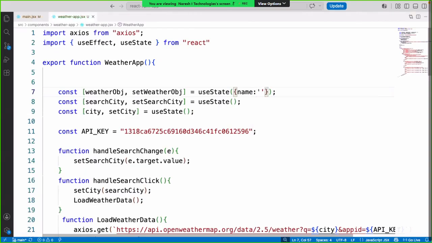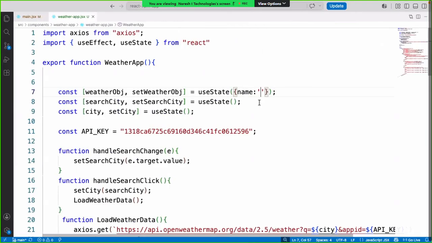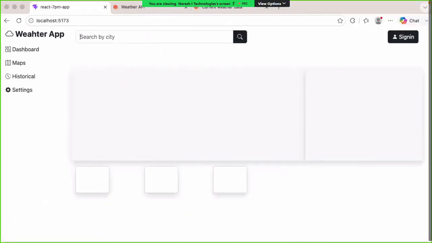By default, it is empty. So we are expecting an object with name. That's what we are defining. And you see now what will happen if you initialize this name. You enter the city name Hyderabad and click on search. Then it should get that and display.